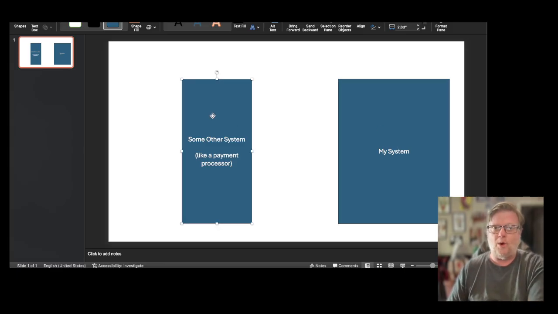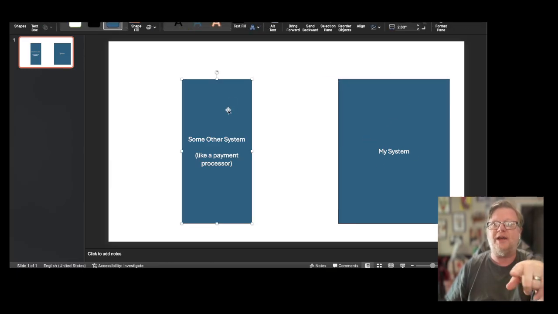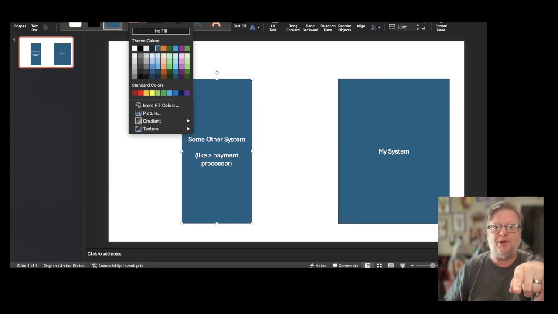So what Lemon Squeezy and Stripe, and I think PayPal does it as well, I haven't looked too deeply into them. A lot of these payment processors that support subscription type services or even one-time software purchases do is they allow the owner of a system, and I'm going to change the color on this a little bit.